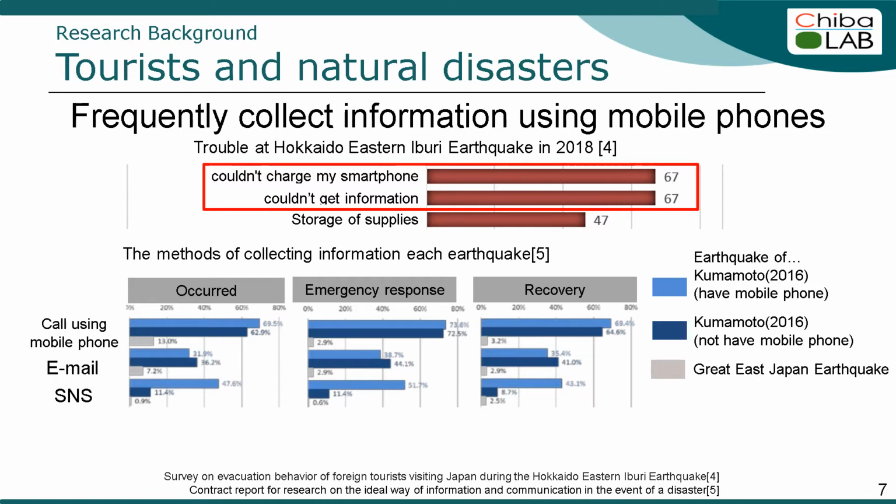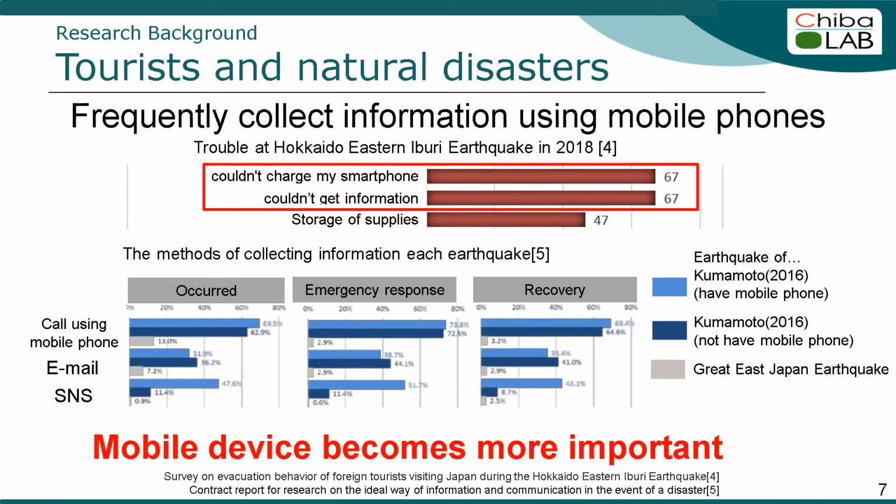We found that methods using the internet are very widely used, from researching what is used during earthquakes. Looking at the graph below, in recent earthquakes people use the internet more than in the past. This is probably due to the fact that the internet has become more convenient. Therefore, the importance of mobile devices will increase. Tourists will find mobile devices encouraging if they have them, which get information from the internet in any situation.